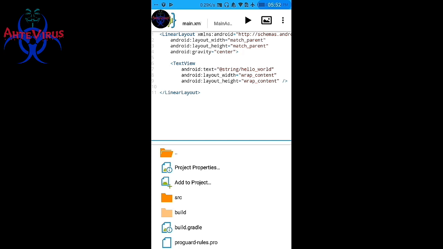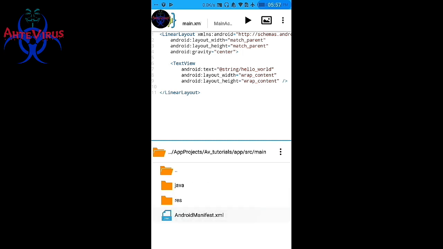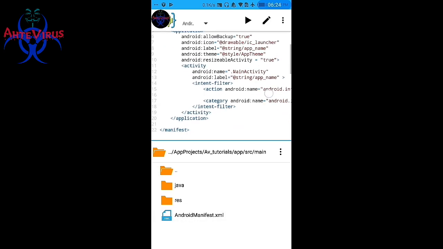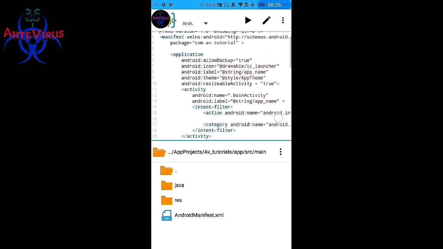Okay, now here in the source folder we have this AndroidManifest.xml, or we can say that this is our application's main style sheet, where we have to define all things. Now we have another two folders, this java folder and res means the resources folder. Okay, we will discuss all about later. First let's see the manifest file.